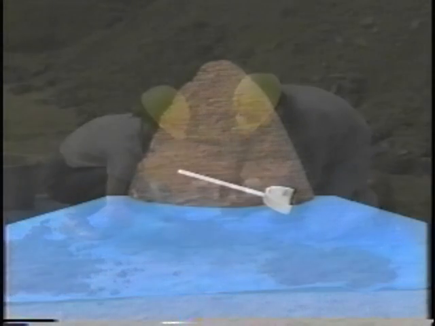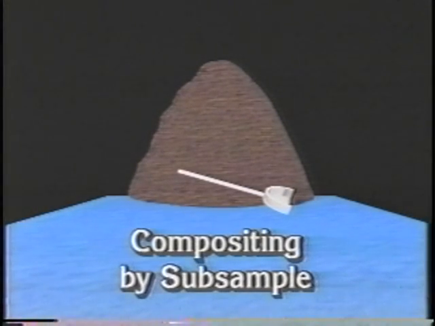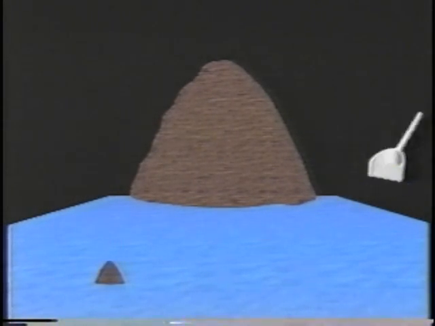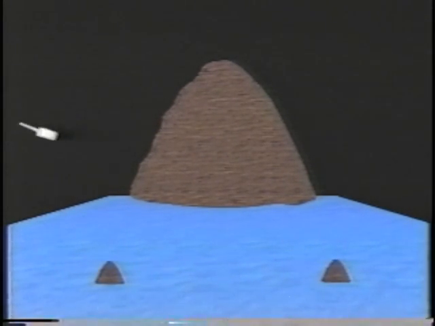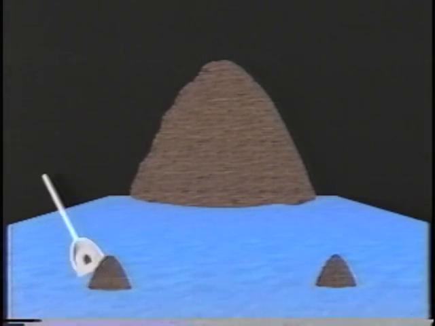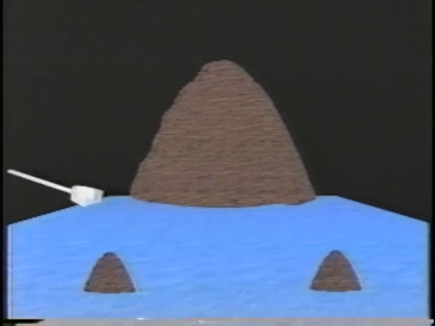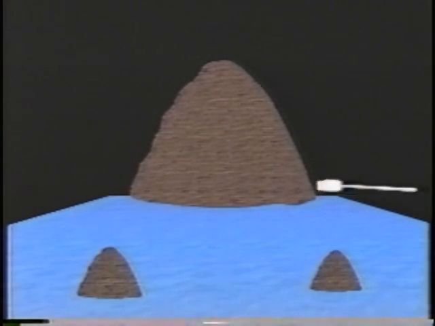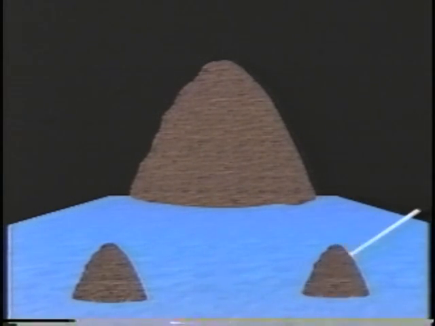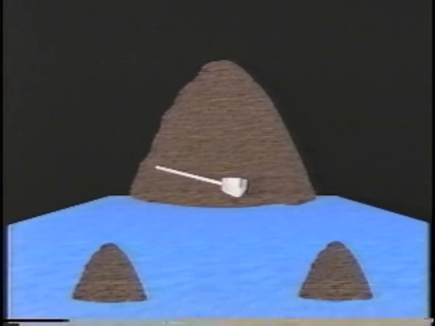Another sludge compositing technique involves taking subsamples. After collecting the sample aliquots, mix them all together on a clean tarp, breaking any large clumps. Using a flat-bottom scoop or spatula, the cone-shaped pile is divided randomly into smaller piles. Then, one of the smaller piles is used to fill the sample container. It is very important to use a flat-bottom instrument because a curved bottom instrument will favor particular particle sizes, biasing the final sample.